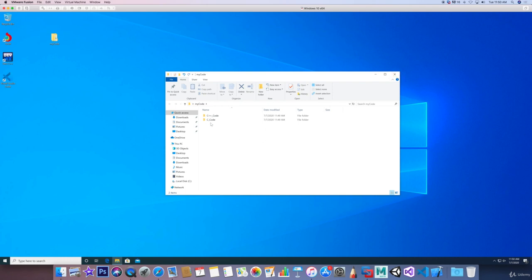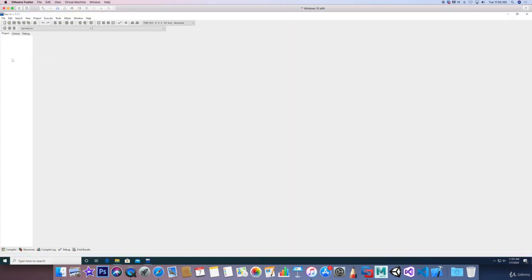Let's start with C code, filling in the C code directory with an actual C program. So let me go ahead and double click on Dev C++. Here you go. I have it on full screen on my virtual machine. And while I'm in here, I am going to say File, New, Source File. This is not a project. In another example, we'll do projects. So for now, just basically a source file. This will be a C program.